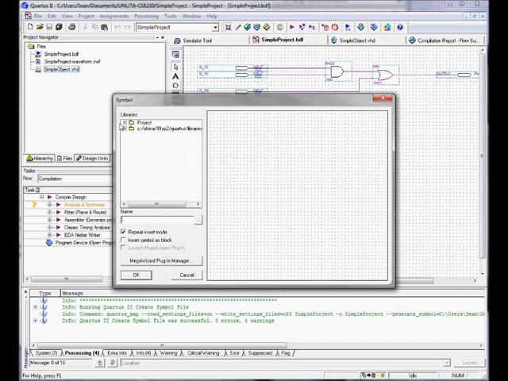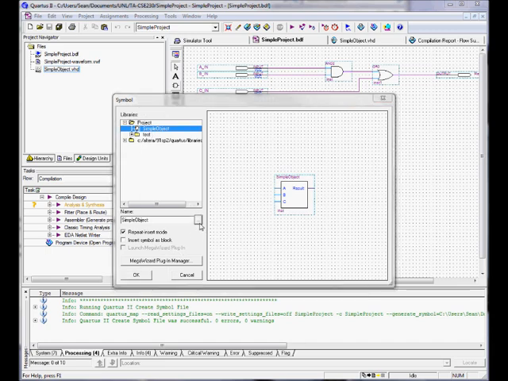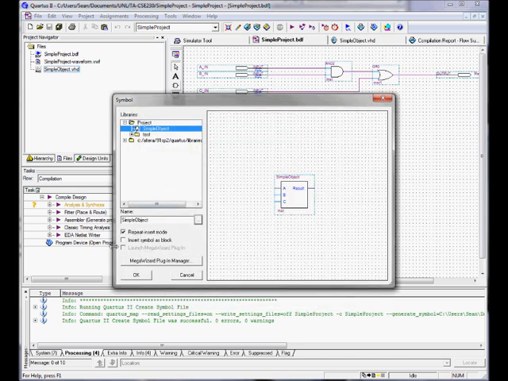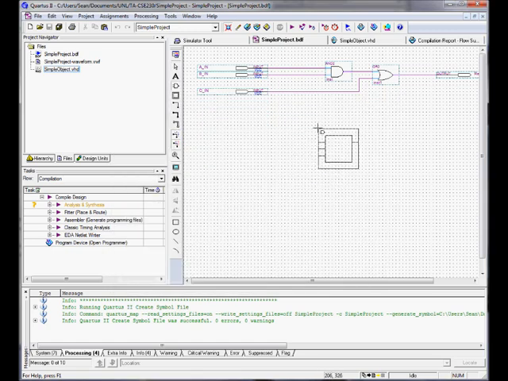But if it wasn't in there, for instance, if someone just gave you a VHDL file, you can just go here and browse through anything that you want to browse through again. So we're going to grab him, we're going to say OK, and we are going to put him right here. So that looks pretty spiffy, huh? A nice little object that has just 3 lines to it and a result. So let's hook it up to some stuff.